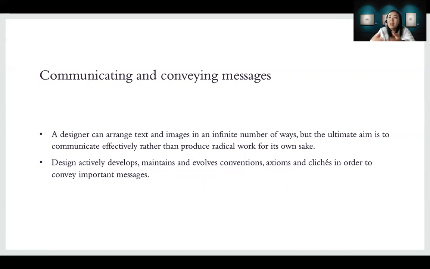A designer can arrange text and images in an infinite number of ways, but the ultimate aim is to communicate effectively rather than produce radical work for its own sake. The designer actively develops, maintains, and evolves conventions, axioms, and cliches in order to convey important messages.